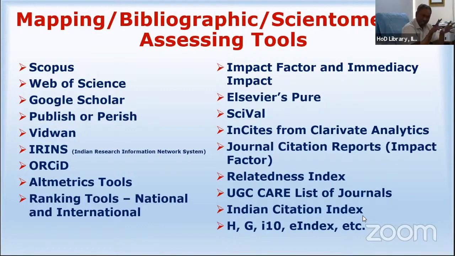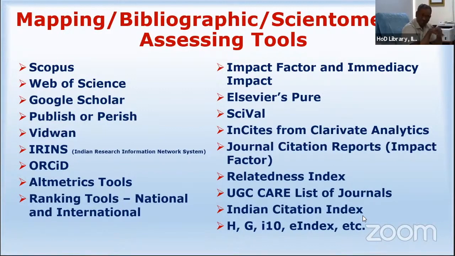The front product of this Vidwan, you can say, is IRINS. So you can also integrate your Vidwan profile with IRINS. Many institutions have created the profiles of their faculty members with IRINS. It is a Ministry of Education project with the INFLIBNET Centre, which basically helps you to provide customized output of your institution or individual. In simple language, you can say it's like a customized Scopus, which gives details of publications, citations, etc. of your own institution only. In case of Scopus, it is giving data of all the different institutions.